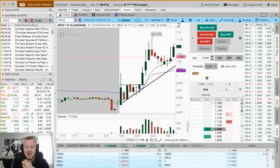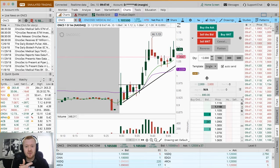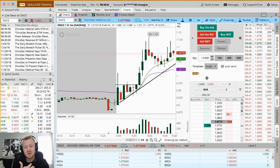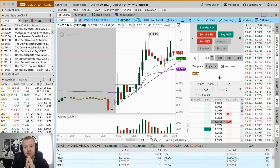Alright, I took it all right around $1.10, which was kind of an emotional trade. I got in at about $1.04, with about 4 or 5 cents of risk, and to take 4.5 cent profit, that's 1-to-1. That's not very good. I should have scaled out right there. I got kind of emotional. It was coming up to where these upper shadows were here, and I said, oh, let me get out. I don't want to see it pull back. I know at the end of the day I'm green, that's good, but I want to learn from this. I need to be scaling out.